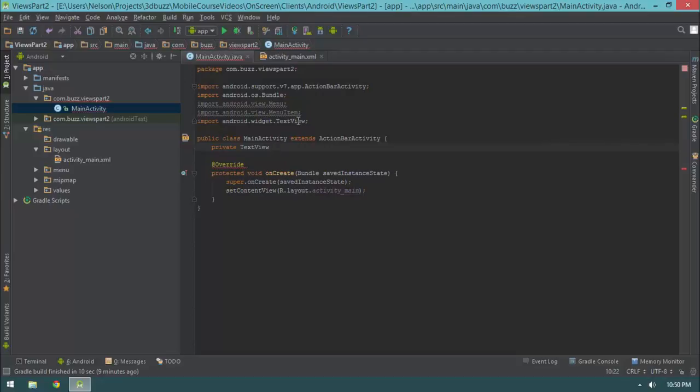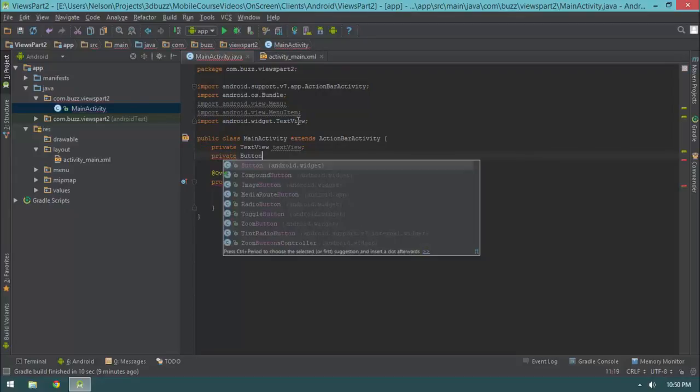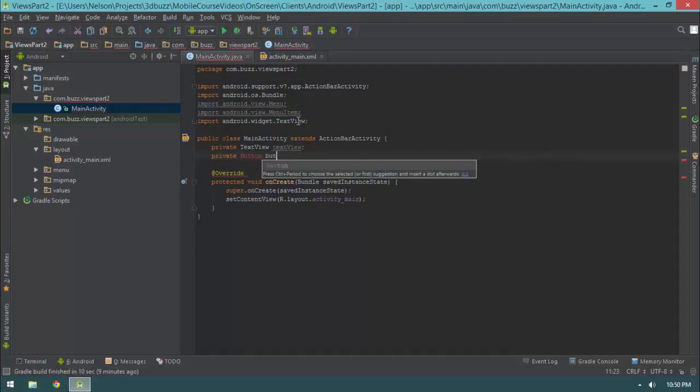So I'm going to say private TextView, and then I'm going to name this textView. Really uninspired name, I know, but still. Okay, then I'm going to say private Button. Now what would happen if you just typed in Button, but you didn't hit enter there? What would happen if you were typing too quickly, you forgot to use the autocomplete correctly, but you still don't want to go all the way up to the top of the file and say import android.widget.Button? Well, the answer is right in front of you.